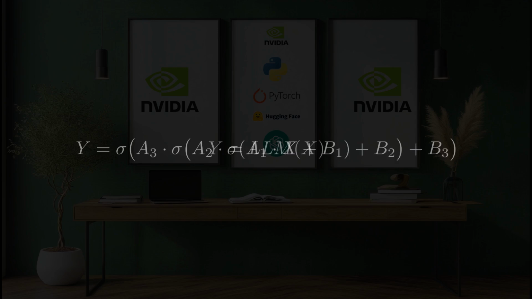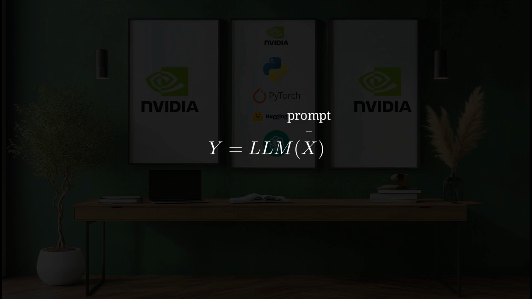When you make a request to an LLM, you transform your prompt into a vector x. Then, to calculate y with the LLM function of x, the number of operations depends on the number of layers, but also the dimensions of x, a, and b. These are not simple numbers, but very large matrices. In summary, the most time and energy consuming operation in AI is the multiplication of a and x matrices, the linear function. This accounts for 90% of the time and energy spent.